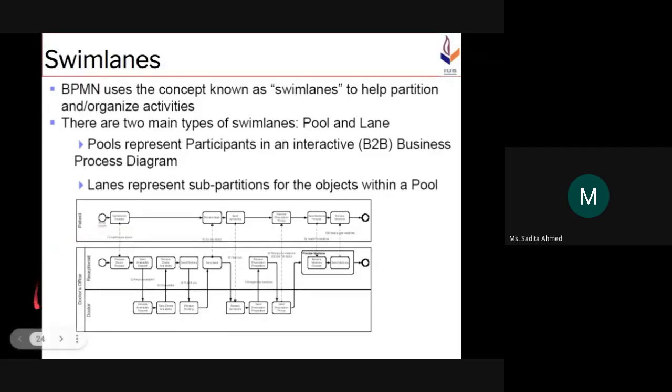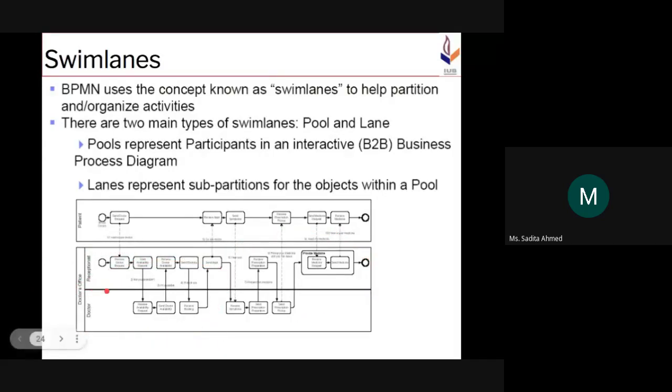And then this here is another pool, the doctor's office pool. This whole thing is the doctor's office pool, right? This whole thing. This is a doctor's office pool. Everything that happens or is done in the doctor's office when a patient visits a doctor, all right? So seeing a doctor or seeing a patient, that process. For that process, all that happens and all that is done in the doctor's office.